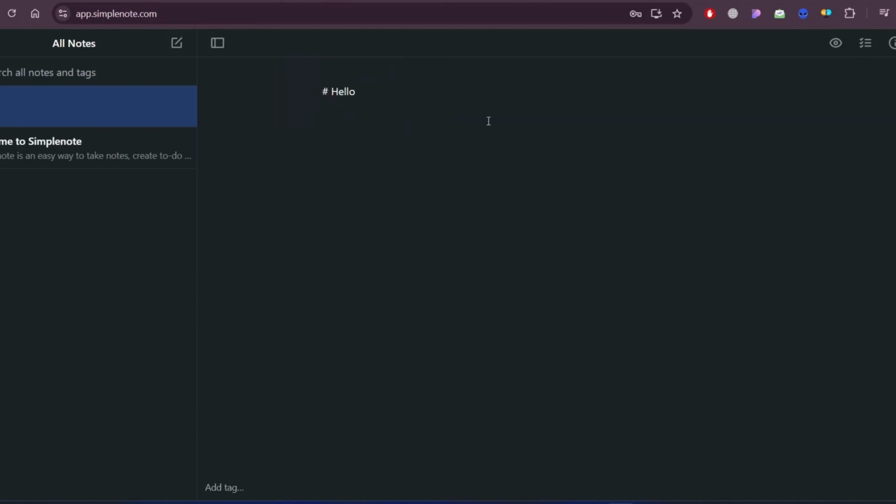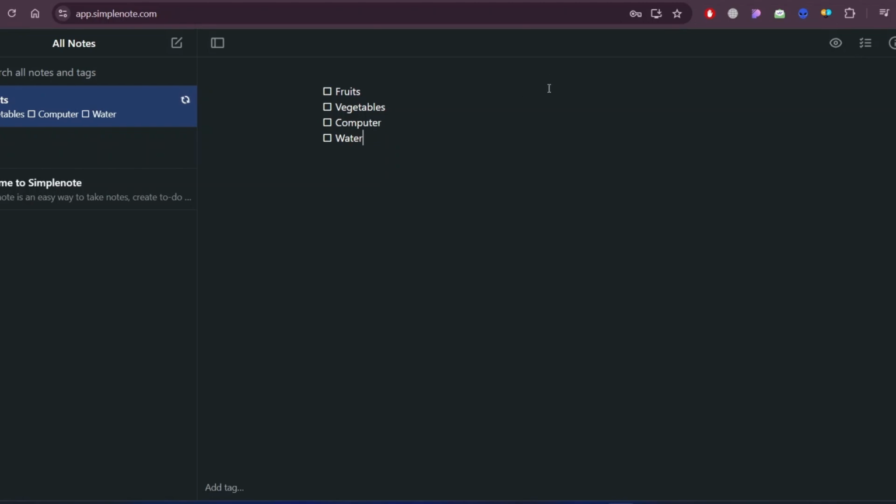And for those who prefer formatted text, SimpleNote offers Markdown support, enabling users to write, preview, and publish notes in Markdown format. To keep your notes organized, SimpleNote allows the addition of tags, facilitating quick retrieval through instant searching. This tagging system is particularly beneficial as your collection of notes grows, ensuring that you can locate specific information swiftly. The search functionality is designed to be instantaneous, providing results as you type, which enhances efficiency and productivity.